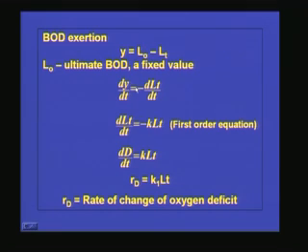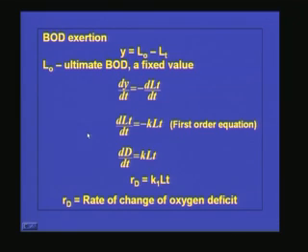So dy by dt will become minus dLt by dt, and this dLt by dt we can replace by minus k into LT, because we have seen that the BOD exertion is a first order equation. So the rate of change of concentration of organic matter is proportional to the concentration of organic matter present in the system, or in other words, the rate of DO depletion dd by dt is nothing but k into LT, or this dd by dt we can replace by another term RD is equal to k1 into LT, where RD is the rate of change of oxygen deficit.